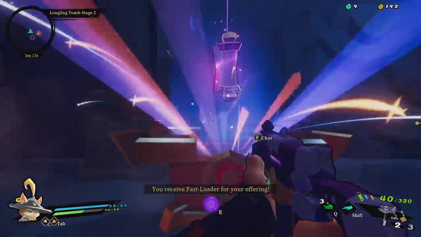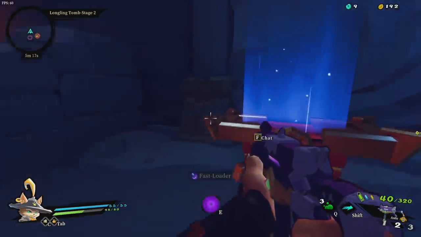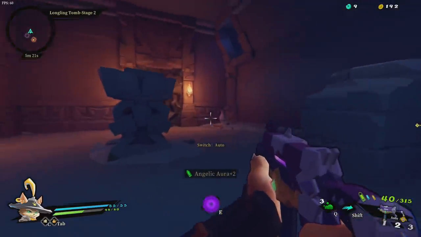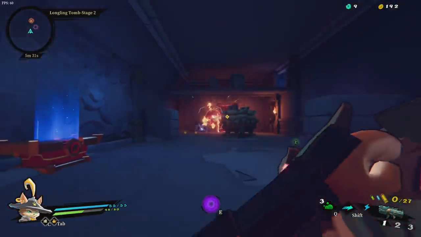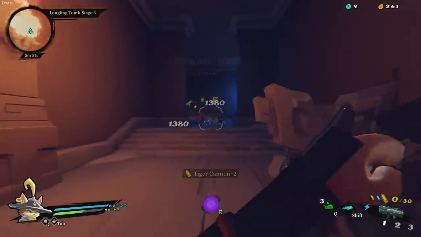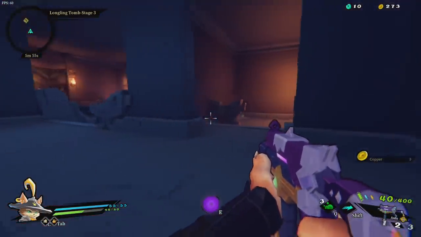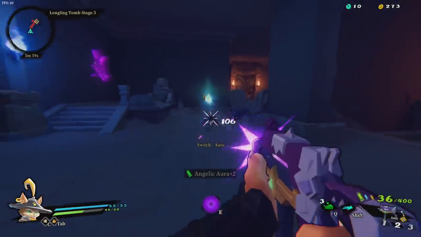Screw it. Lost half my health, but fill the magazine instantly after swapping weapons. Now we are talking. Ready? Watch. Just bop, bop, bop. And it's reloaded. Like, what's not to like? Oh my god. Wait, I got ammo. This is incredible. On to the next one. All right, let me start with this. Boom! Okay, yeah. So that turns out that's pretty strong. Yeah. I think that's safe to say. Oh, what are these things?